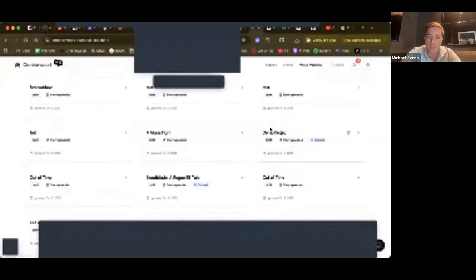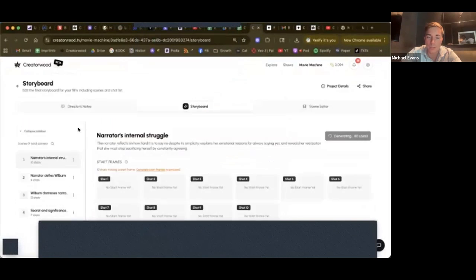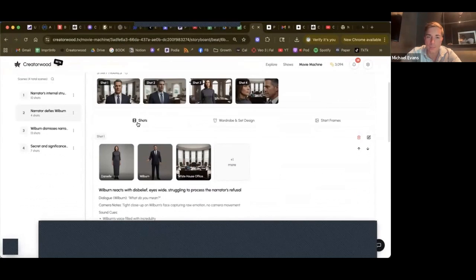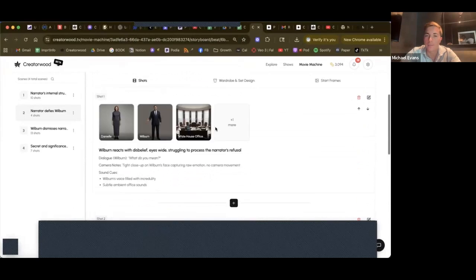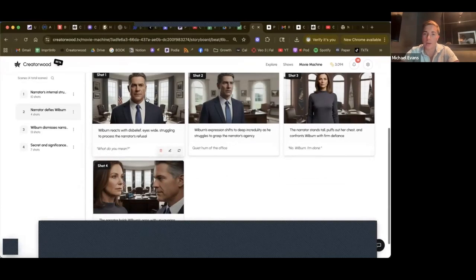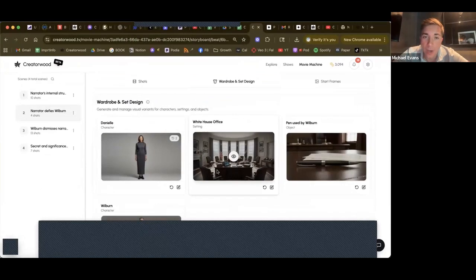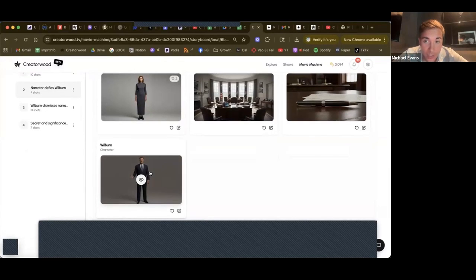And how that works is for each scene, there are 3 sections. You have your shots, which we automatically produce for you, and you can change and add any at any time. Your wardrobe and set design, and your start frames. So you'll start at step 1 here, which is your shots. Once you adjust your shots and you're happy with them, you're going to go to wardrobe and set design, and we automatically generate this variance based on what's in your shots. Now, if you're not happy with the variance, you go, I don't think he should be wearing a suit in this scene.